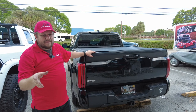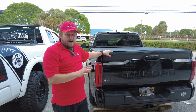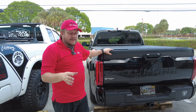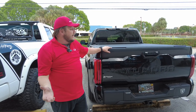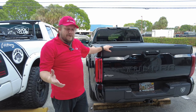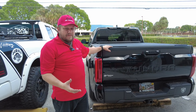They're water resistant. What does that mean? If you open this up and you see a couple drops of water, that's normal. There's nothing we can do to fix it. But like this customer had us do it, if he, say, hit a set of train tracks, opens it up after a rainstorm, and it looks like a giant bucket of water was dumped in there, because he had us do it, he gets a one-year labor guarantee. So he just calls us up, we bring him in, we take care of all the adjustments.